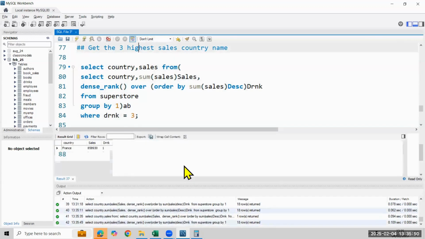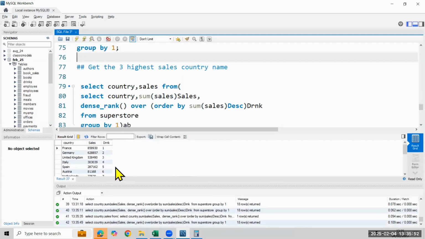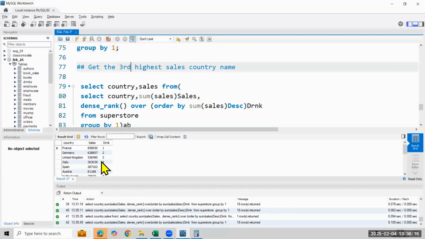It's United Kingdom, you know. Third highest sales from country. So third highest is United Kingdom. If I am writing the third one, you have to think about it. Three highest in the sense I'll just give top three, no? Yes, I should mention top. So when I'm writing only the three, it means it is the third highest one.